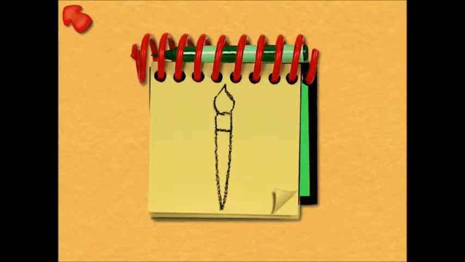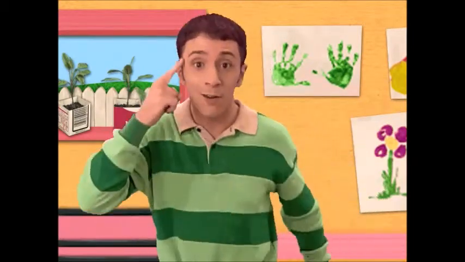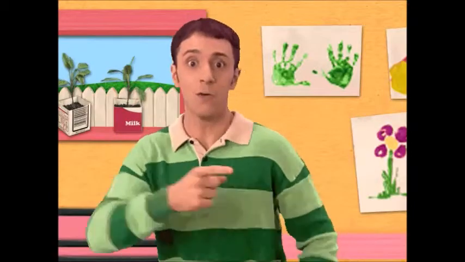Now, we have an easel, a picture of Magenta and Blue, and a paintbrush. We have all three clues. Do you know what this means? We're ready to sit in our thinking chair. Let's go.